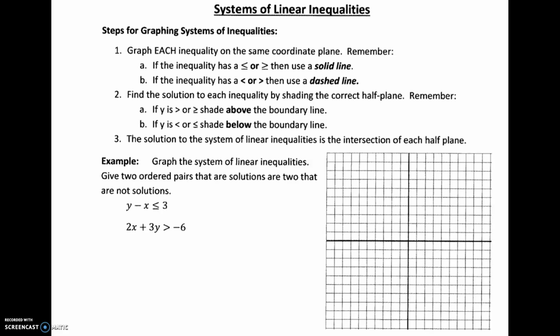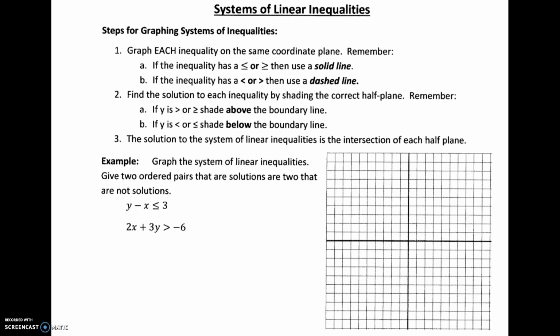Okay, so steps for graphing systems of inequalities. Graph each inequality on the same coordinate plane. Remember, if it's less than or equal to or greater than or equal to, it's a solid line. Those points are included in the solution. If it's less than or greater than, it's a dashed line, which means the points are not included.